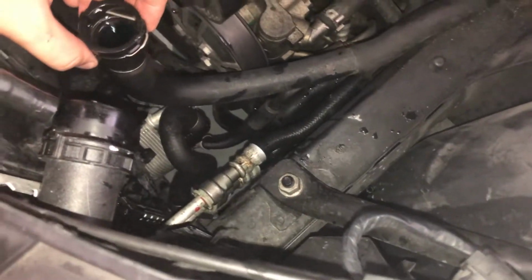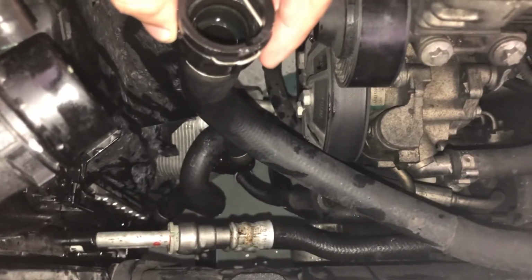You can see how the level in the hose is lower than the hose itself. That's what you want. Of course, don't bring it down too much because then it's gonna spill. So you're gonna hold it there, and then you can put your new hose in place now.